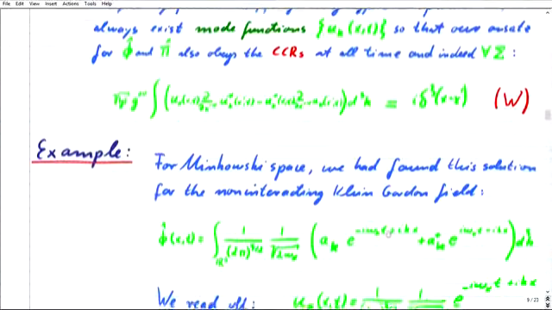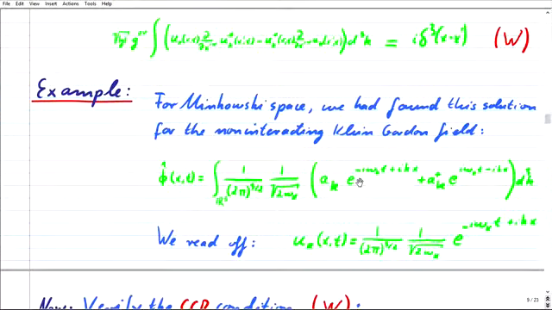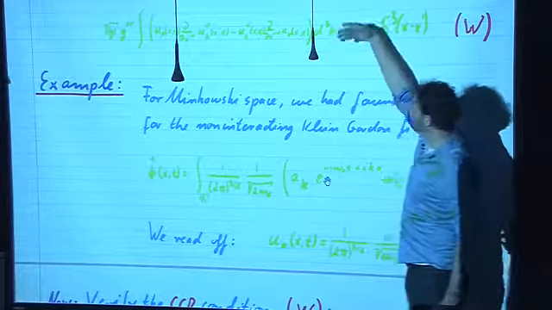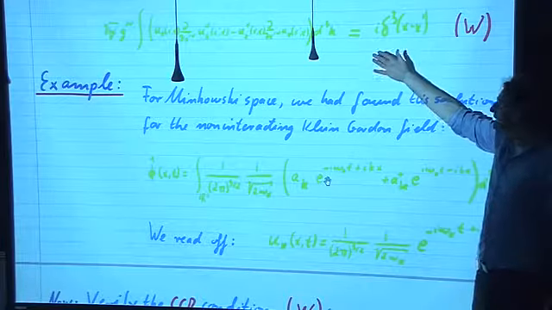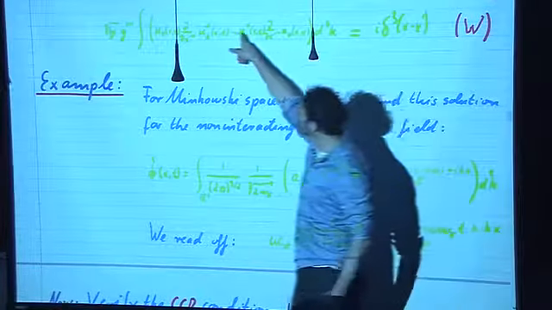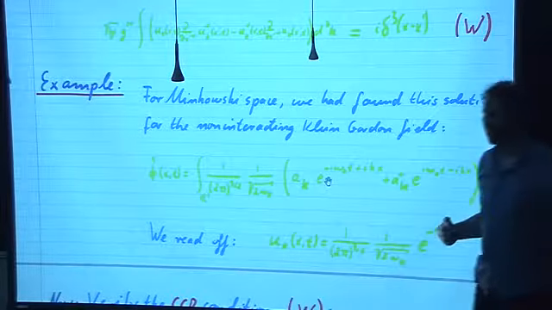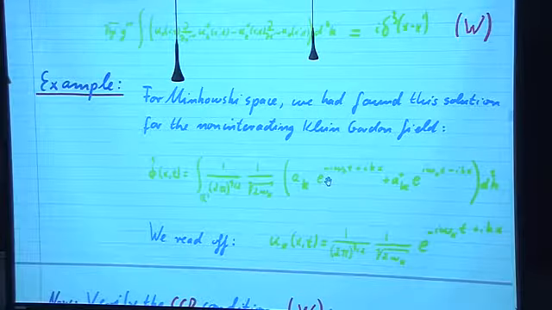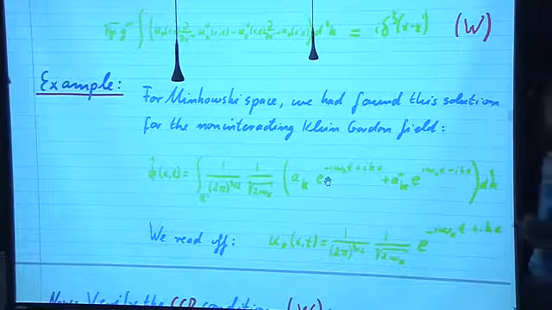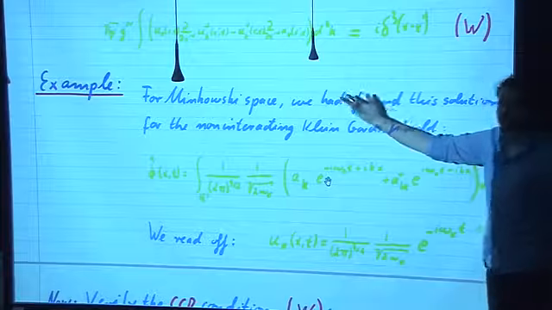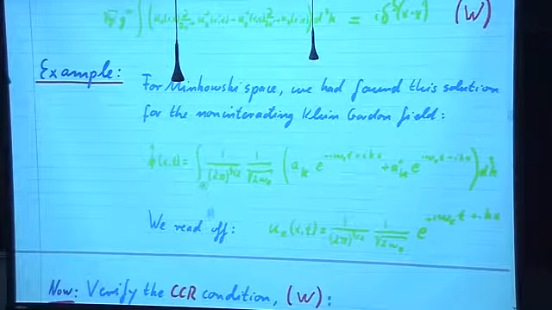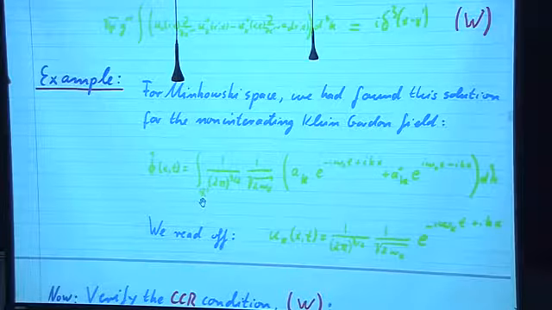Okay, so here's an example. Oh, by the way, I'm calling this equation here, this slightly terrible-looking condition on the mode functions, the condition that the mode functions have to obey such that the commutation relations are obeyed, I usually denote with a W. The reason is that this condition is known in the theory of partial differential equations as the Wronskian condition. Now, in the general theory of partial differential equations, they don't usually consider second quantization. The Wronskian condition is a more general phenomenon for differential equations. The fact that this particular thing is conserved in time is a general feature, the so-called Wronskian of a differential equation. So if you want to look up more about the background of this conservation, that's the term to go by.